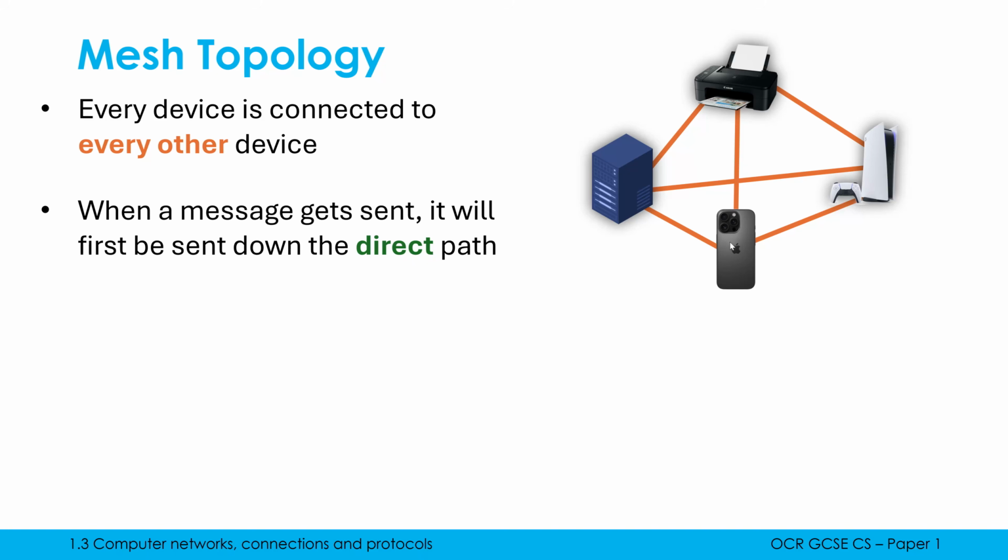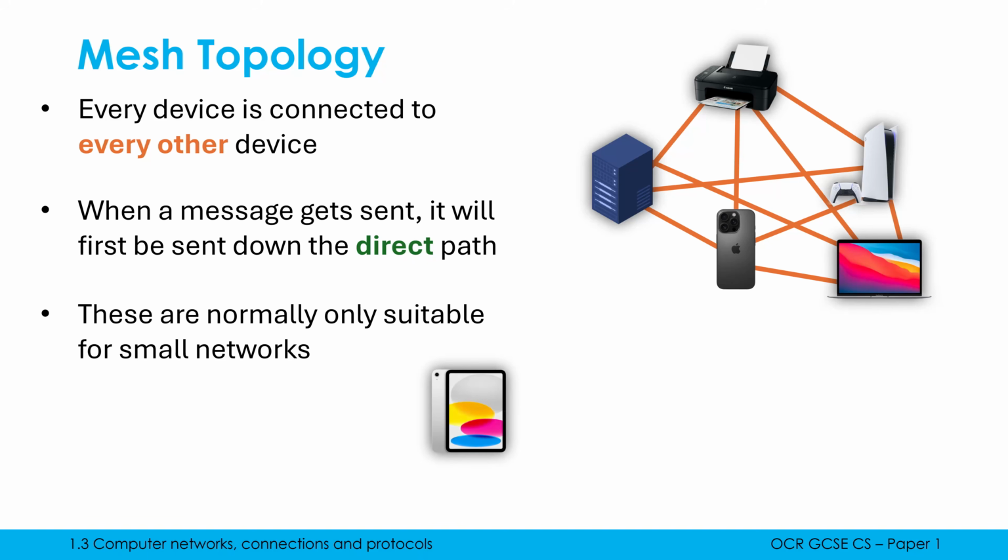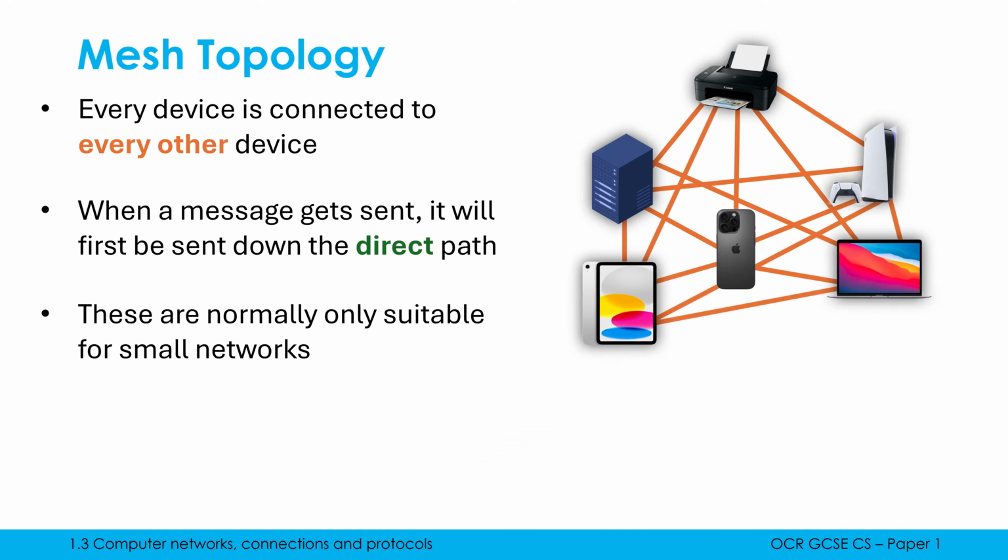It's not going to go via any of my other devices because I've not got this centralized device like a star topology had. Now, a really important point to make here is these are only really suitable for very small networks. If I want to add another device into my network, I now need to integrate it and connect it to every other device already there. And we can see a massive jump up in the number of wires which are potentially needed. And if I want to add another device into my network, this adds even more connections to my network. So it very quickly becomes overly complicated. And this is why mesh is only ever used in very, very small scales.